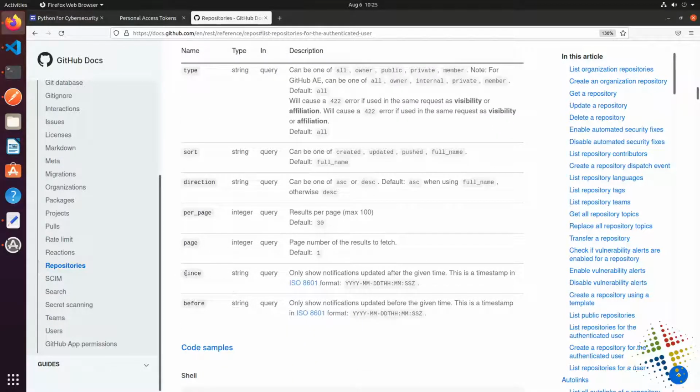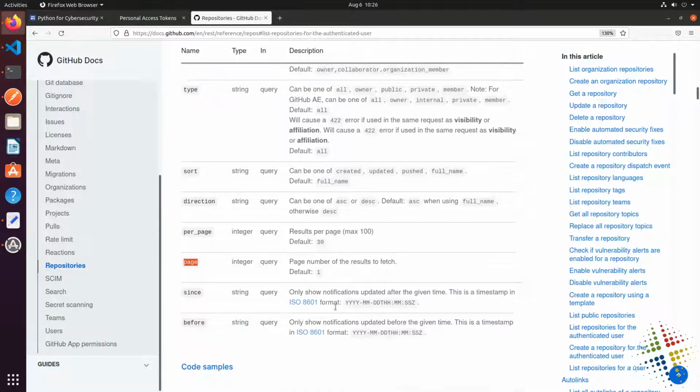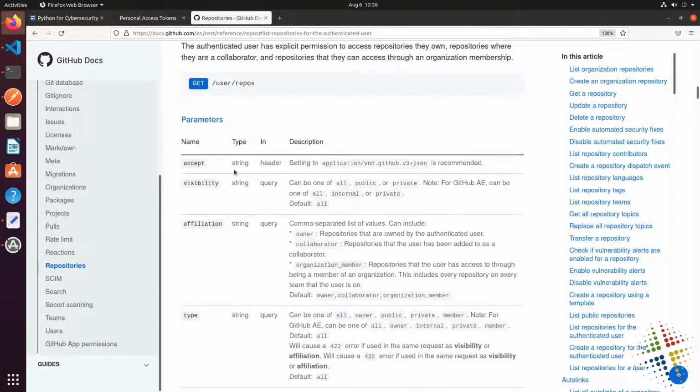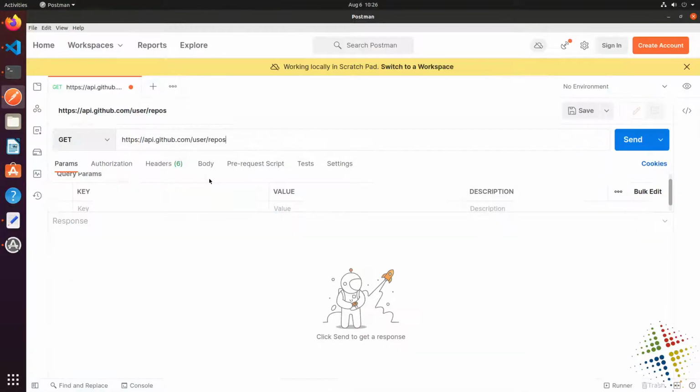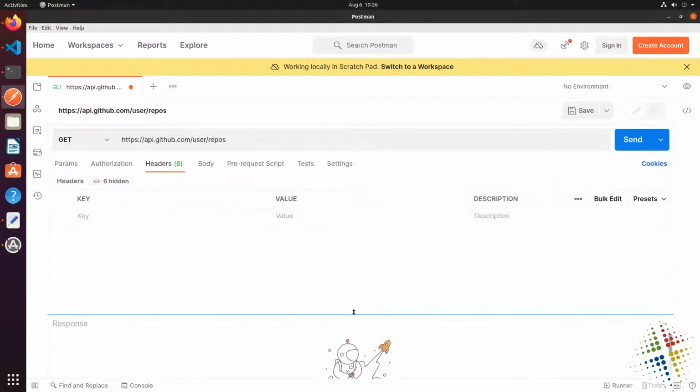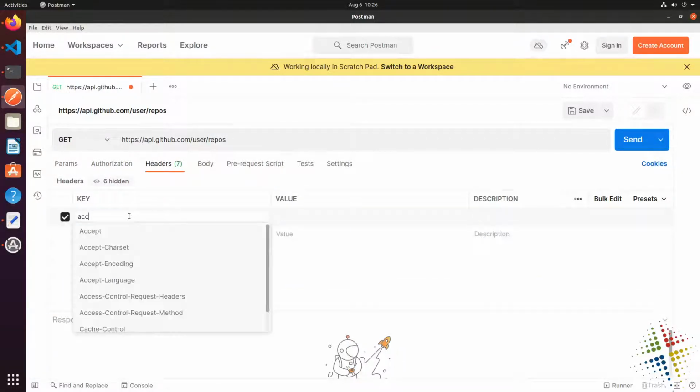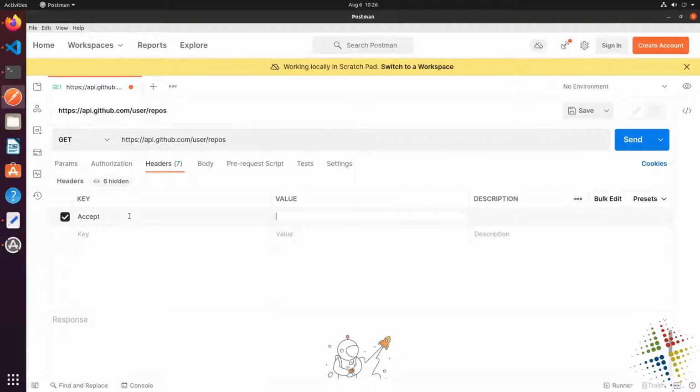Yeah, we can also specify some timeframes in here, as well as page numbers. For the most part, I'm going to set the application, the accept. So come back in here. That's going to be under headers. And I'm just going to type accept. And I'm just going to do a very simple application/JSON. I could be more specific as requested of me, but I'm not going to.